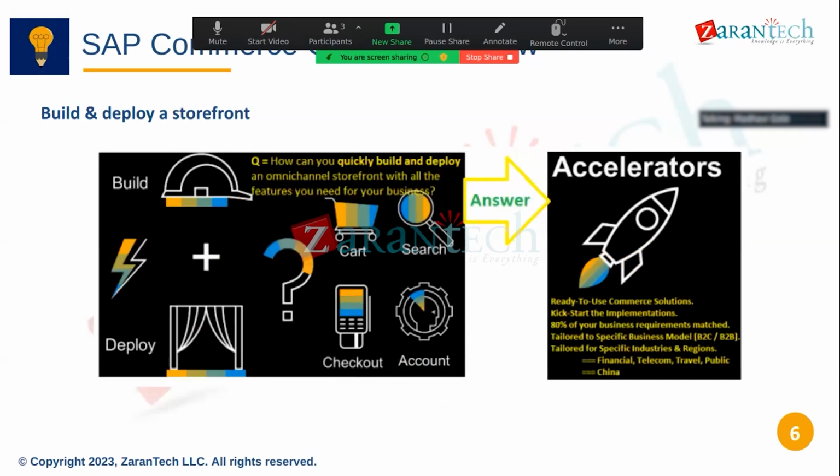So all these things we have not yet discussed, right? Yesterday I gave you an overview. So day by day, I'm going to share all the things with you. I will be requesting you to make your notes, so if something is slipped, you can remind me and I will cover that also. Because SAP Commerce is quite big and very heavy. So whatever agenda is there, I will cover everything.